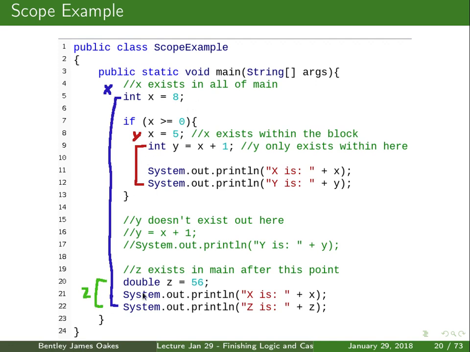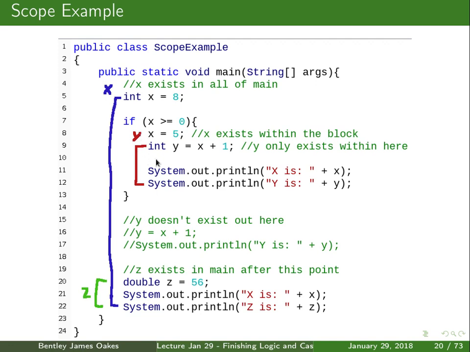Here I'm declaring z at the bottom of the main method. Z only exists until the main method finishes, because this is the block. You can see here's the start of the main method, here's the end of the main method. So when the method finishes, when the block finishes, the variable disappears.